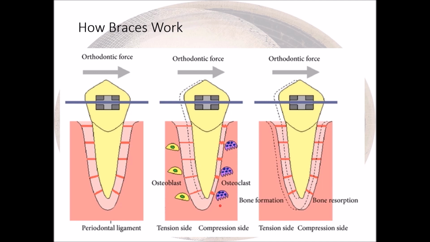Osteoclasts. So you can see the osteoclasts in the front, the leading edge here, are going to work removing all this extra bone. Meanwhile, on the back side, there is now a tension. It's being pulled away. So the periosteum again says, hey, I can't feel the pressure here, which means we need bone here. So who goes to work? The osteoblasts start working on this side, building up this side of the bone. And what's going to happen over time, the bone's going to build here, it's going to be resorbed here, the tooth itself is going to migrate to where we want it. Does that make sense?